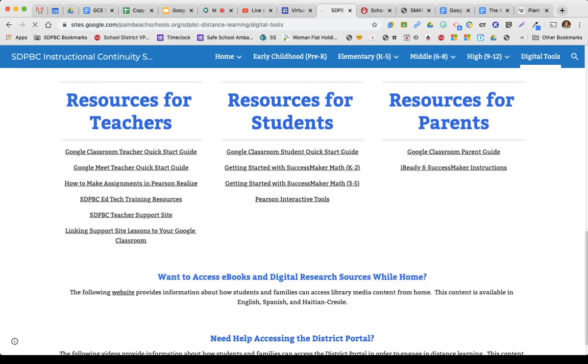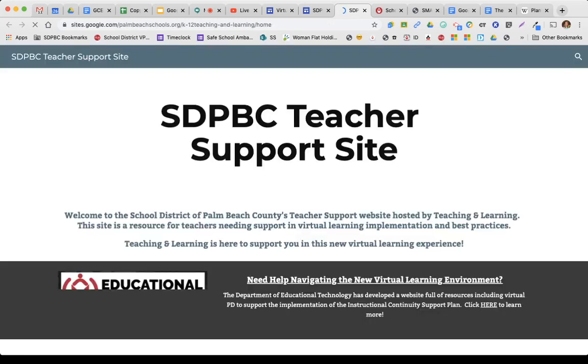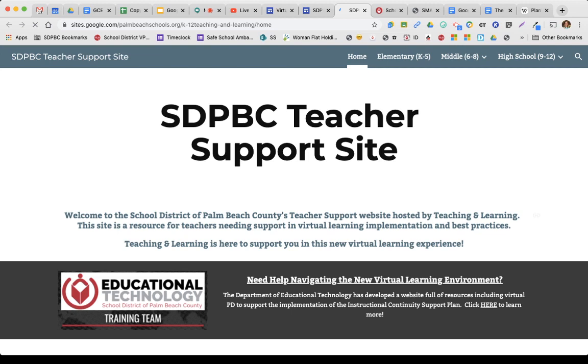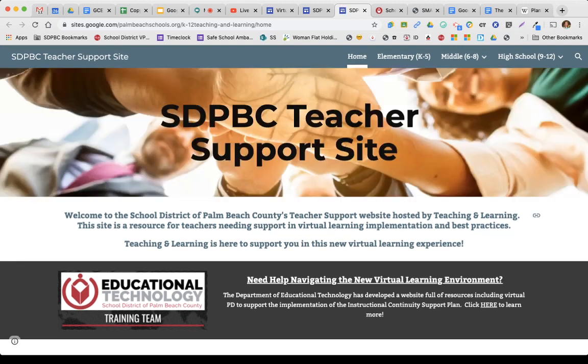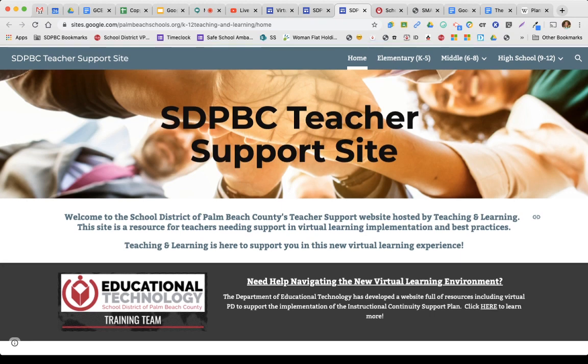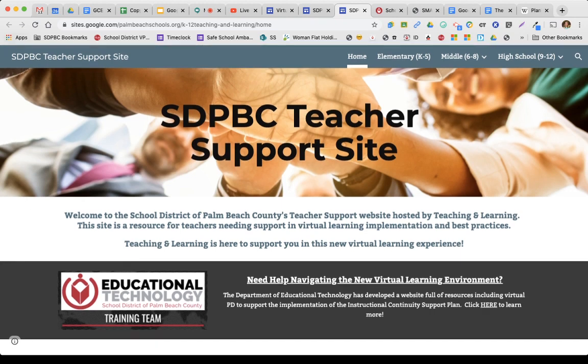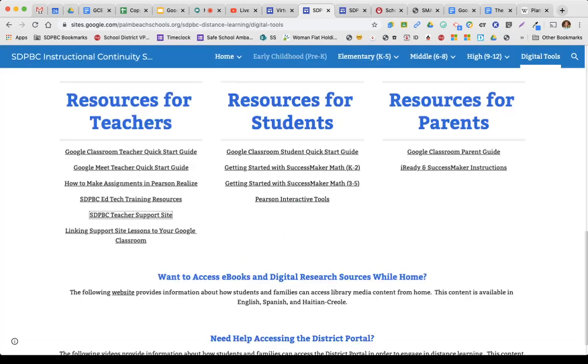Here's the teacher support site. Oh, I see. Right there at the bottom, linking for teacher support. Yeah, so that'll walk you through how you can take anything on those lesson plan pages and embed that right into your own Google Classroom for your kids. Thank you. You got it. Oh, it was back on that other page. Is that what you're telling me? I took him to the teacher support page. Linking your lessons to Google Classroom. Gotcha. Yep, you got it. Okay, Holly, I think, had a question.